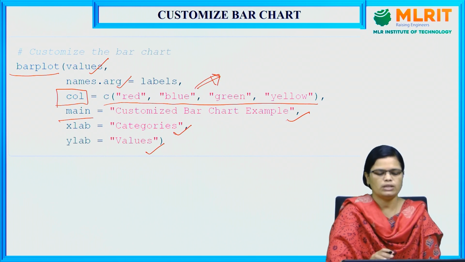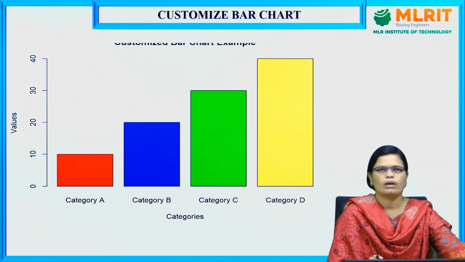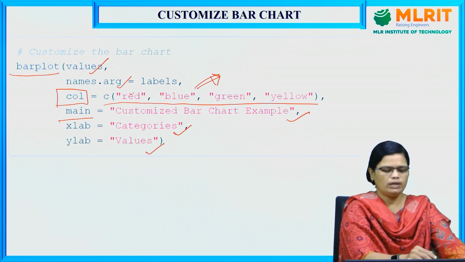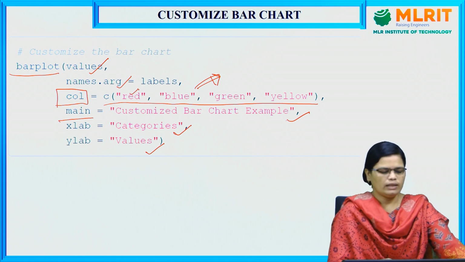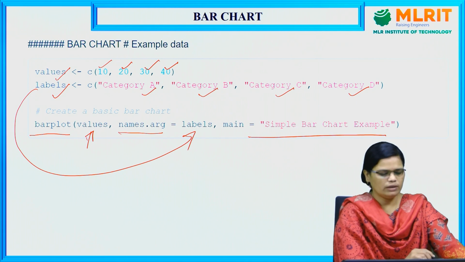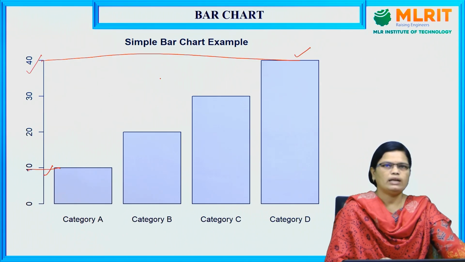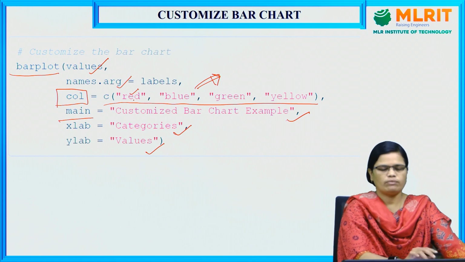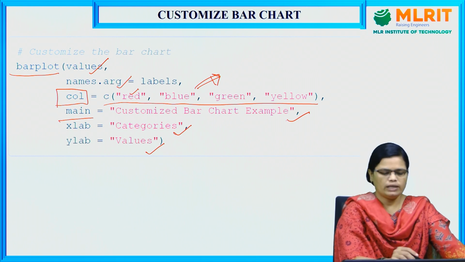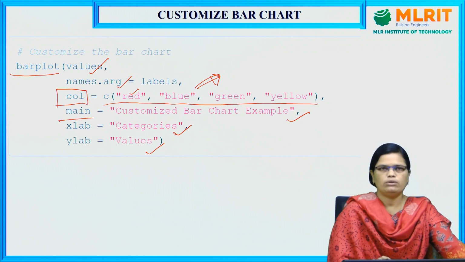If you want to change the pattern colors, then you can directly give the color codes here. Now look at the visualization. For the first color we have taken red, and what is the first category we have? Look here. The first category is category A, and the color we have applied is red. For category A, red color is applied. Category B, blue. Like that, the colors are applied according to the category.